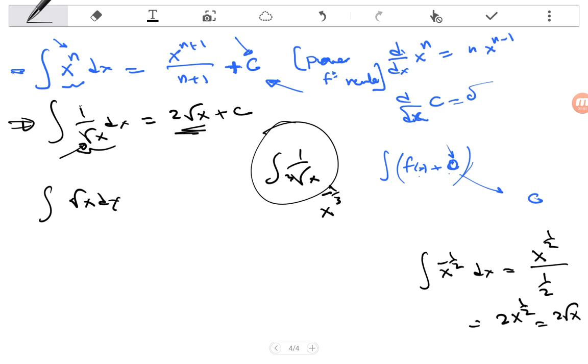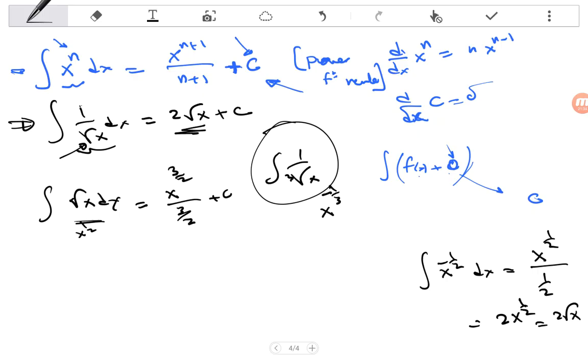Okay, we'll learn to treat problems exactly as given, and we will extend our skills one by one until we can solve more problems. So how can we find the integration of root x? We just apply the power function rule, which is x power half. So we add 1 to the power and divide by the new power.